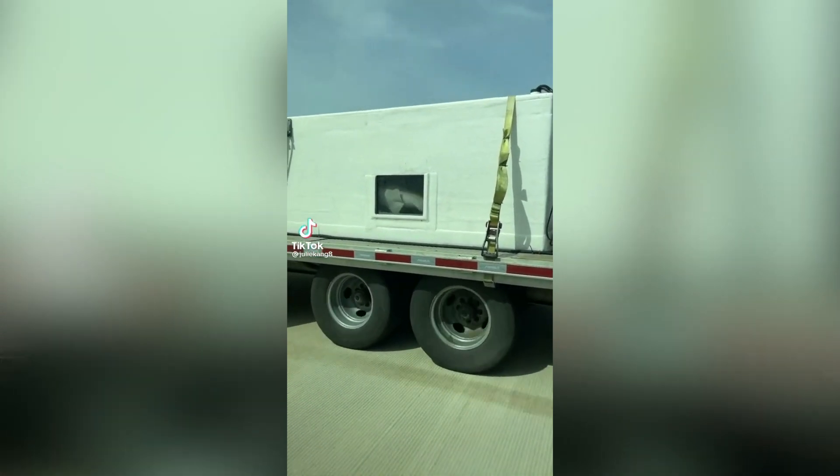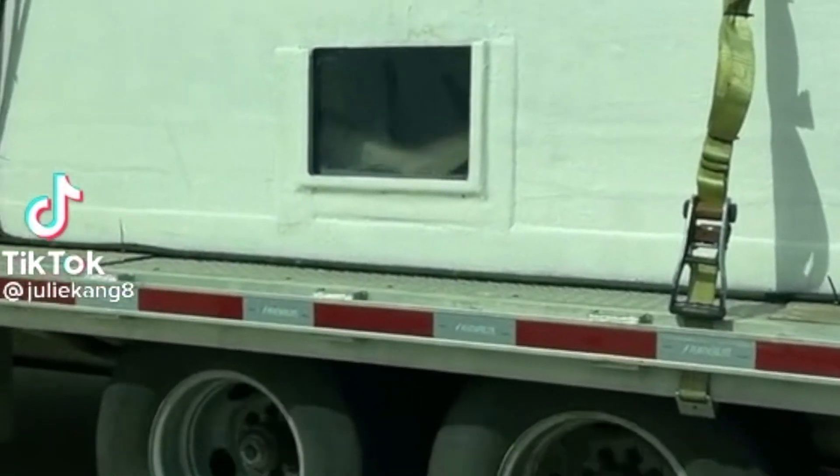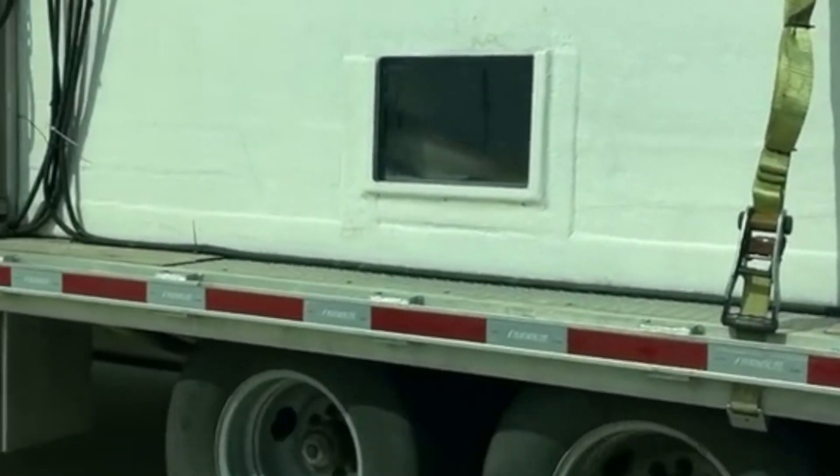And finally, back across to America for probably some of the weirdest shark footage I have ever seen. The footage uploaded by Julie Kang to TikTok, where it's gained over 7.6 million views, shows a tank on the back of a lorry driving down the motorway in Baltimore. Upon closer inspection we can see from a small window in that tank that it clearly has at least two sharks inside. Have you ever thought to yourselves how do sharks get from the sea to inland aquariums? Well, this is how. From the video I can't quite tell what species they are — I'd make a rough guess at sandbar shark, which is an appropriate species for aquariums, but without seeing the dorsal fin I can't be sure. And if you're wondering whether it's okay to keep sharks in aquariums, we actually did do a video on this back in season one of Shark Bites.